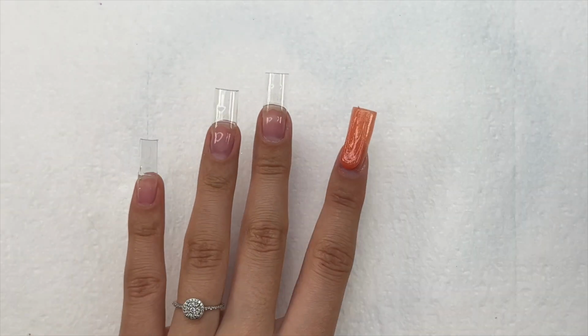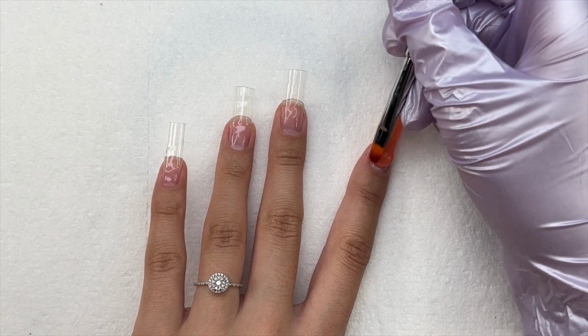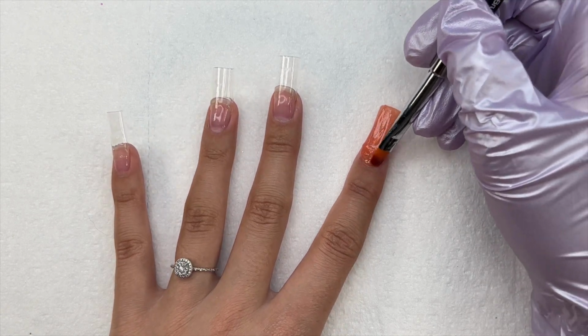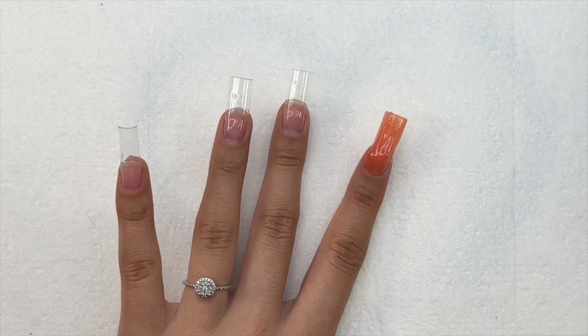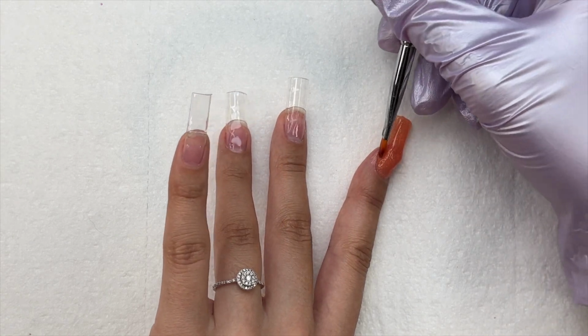Of course, I did cut down the length. I don't really like doing super long polygel nails. I feel like it definitely takes me a lot longer, and I don't have enough time to do that, especially because I am trying my best to work a little bit more on my polygel application. I'm trying to get a little bit better at it.